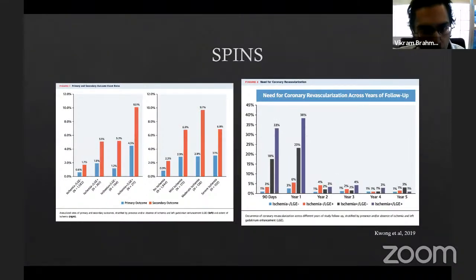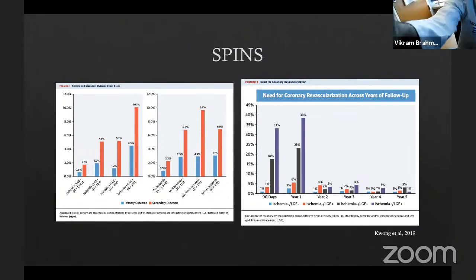So now moving into modern studies, and I think this is what's going to make the case for stress MRI in the US, is the SPINS trial, a large retrospective multi-center trial. It's kind of the first of its kind for the US, included more than 2,000 patients with stable chest pain and a history of MI in 15% and PCI in 23%. Following these patients up for a median of 5 years, the goal of the study was to evaluate the prognostic value of MRI and to investigate the downstream costs.